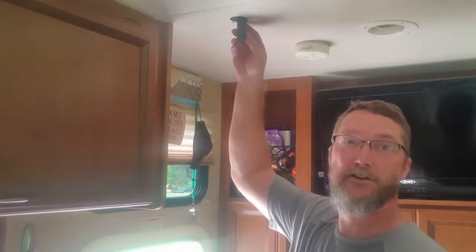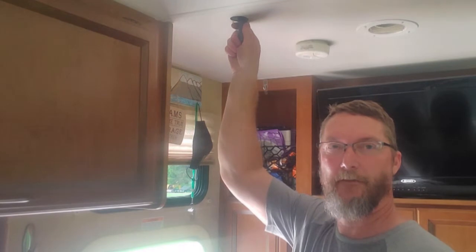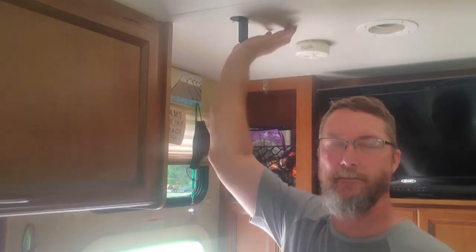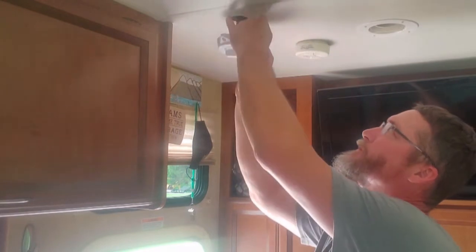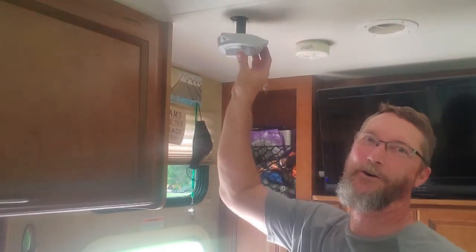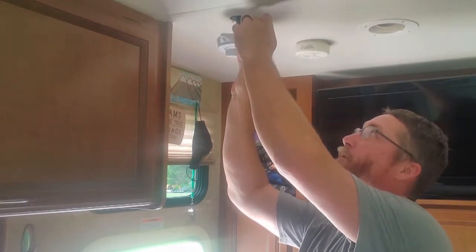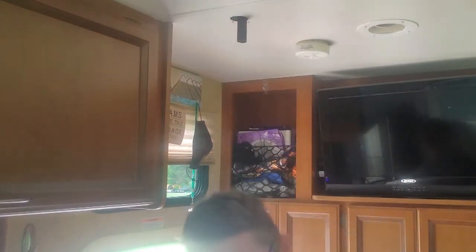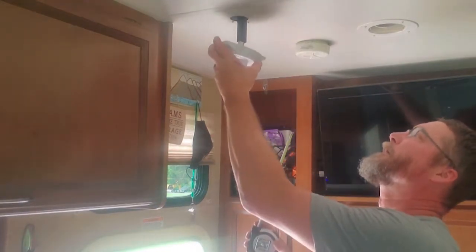So here's the extension coming through the roof. I can feel the antenna moving up the top. So if I push it up, it is up into it. And this is the connection that's inside. Now, as you notice, it's a little long. So I got my tape measure. I'm going to measure what this distance is between this and there, and then I'm going to cut that piece off so that it doesn't stick down so far.